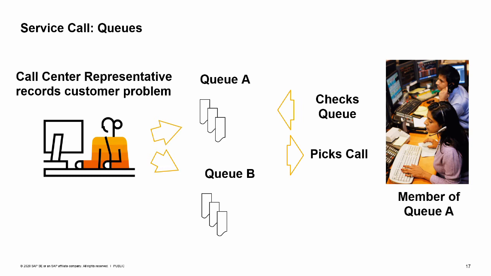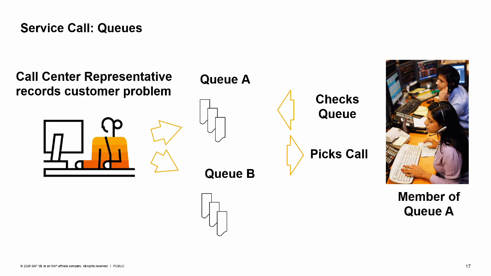If there is a group of colleagues who are experts in solving special problems, you can set this group up as a queue. Queues are defined in the Setup menu for service. You can enter the members of the queue by double-clicking the queue definition. A call center representative can record the customer's problem in a service call, and then forward it to a queue by selecting the queue option and entering the queue name into the queue field on the General tab.